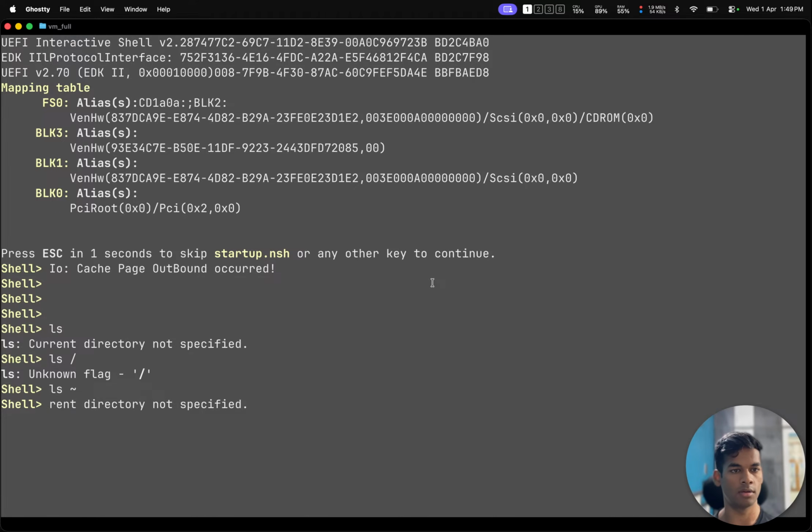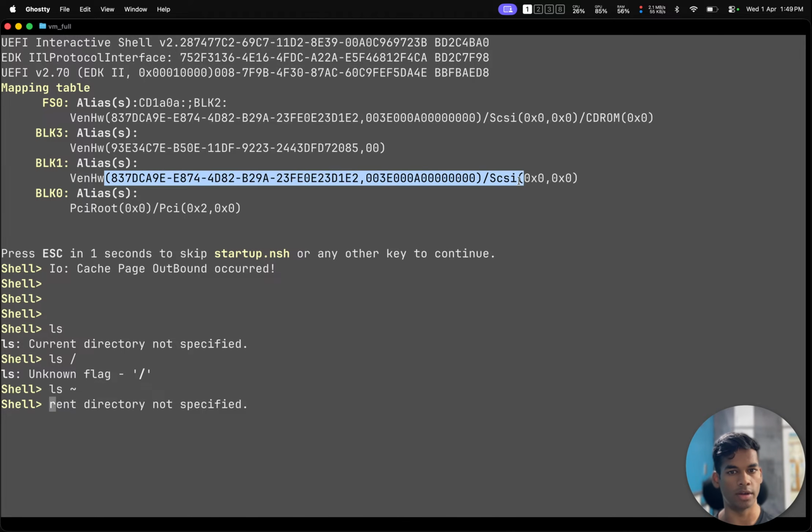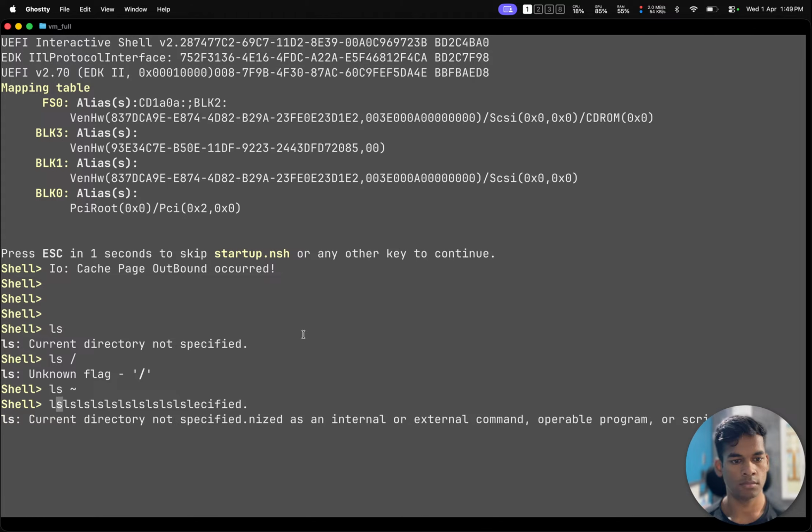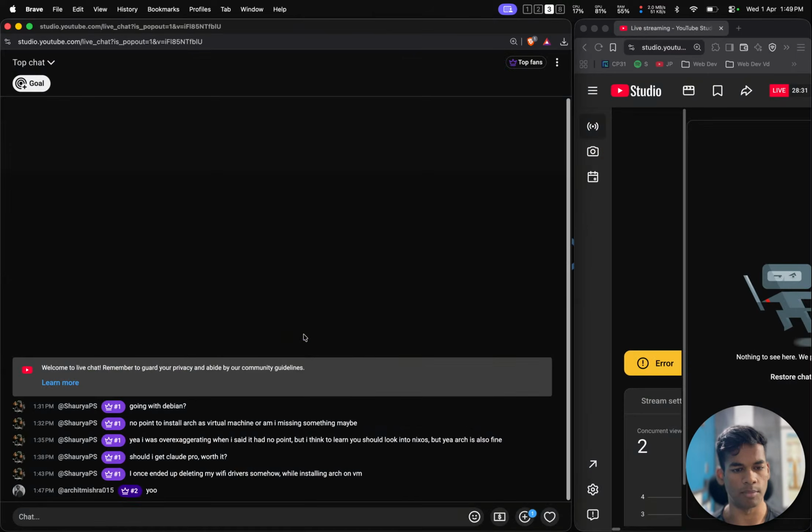Mapping table. Block 3, block 1. Okay. Something is here.